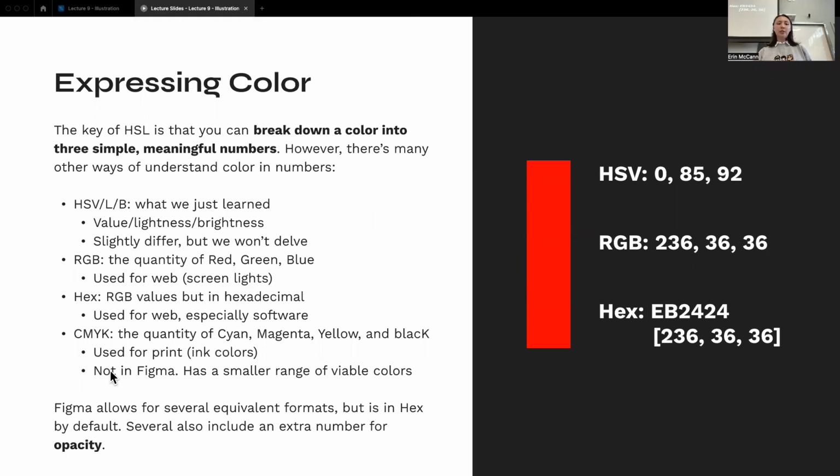But if you're printing something out, not in Figma, like a flyer or a poster, you'll want to switch to CMYK because physical ink colors don't have the same colors as web colors, which is something I didn't know before taking this class. So all your colors in Figma are represented by the amount of red, green, or blue light they have in them.